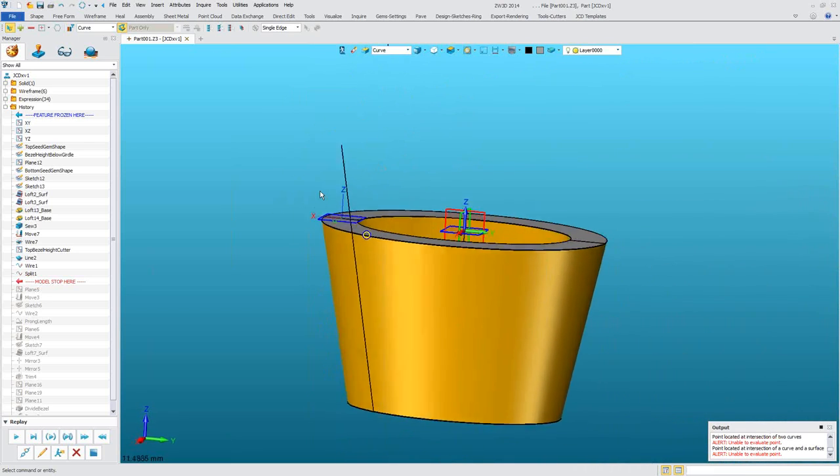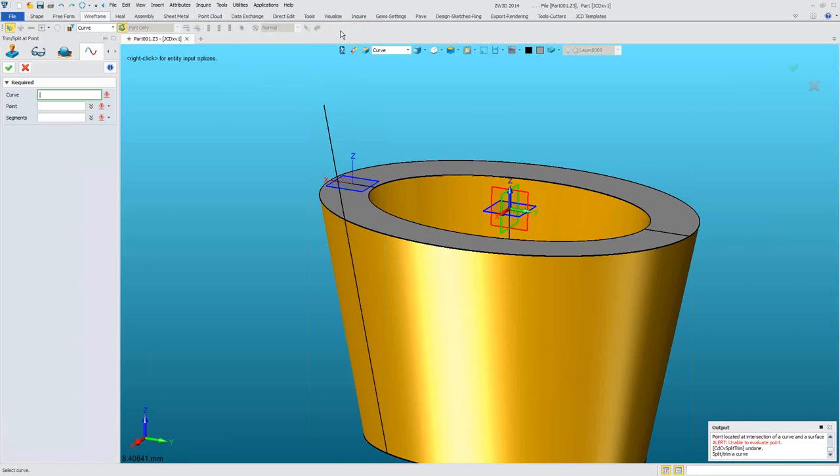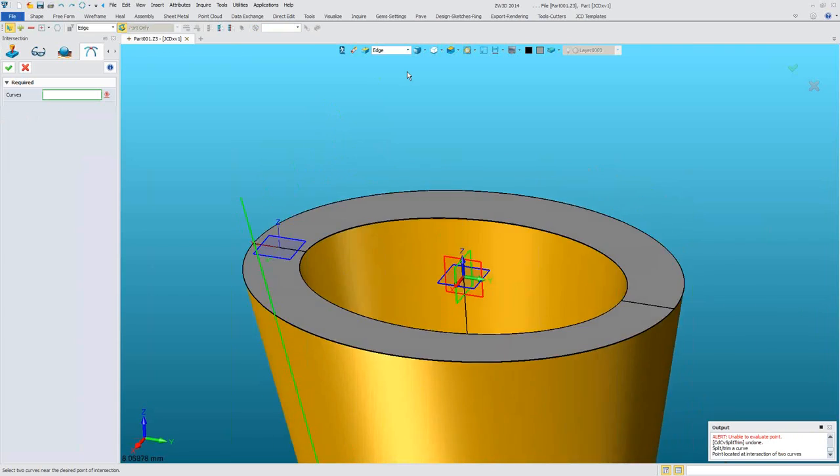All right, so at that particular point, I'm going to do that again just so you can see it clean. Okay, so it's a hole. I'm going to come into Wireframe, trim split at a point, pick this curve, right-click, curve surface intersection or intersection tool.